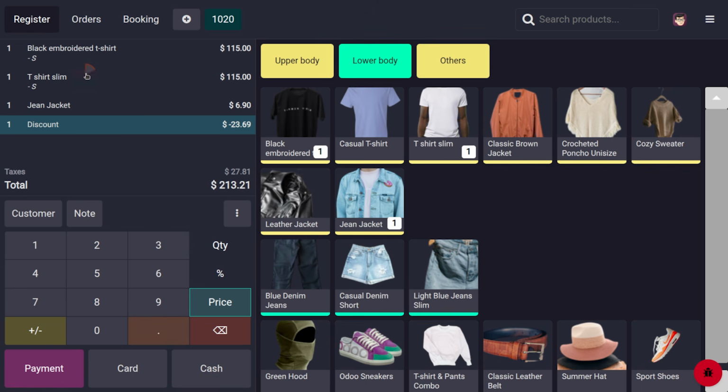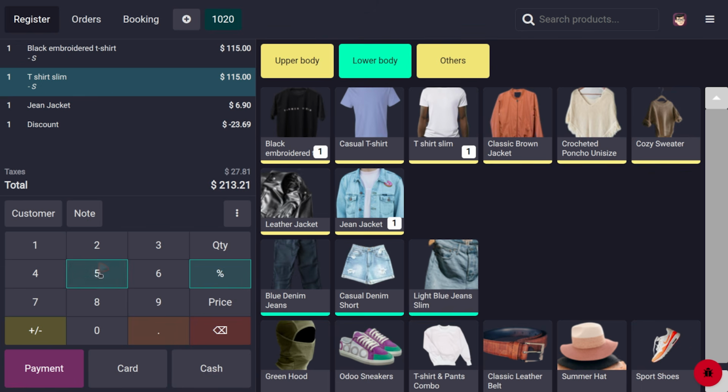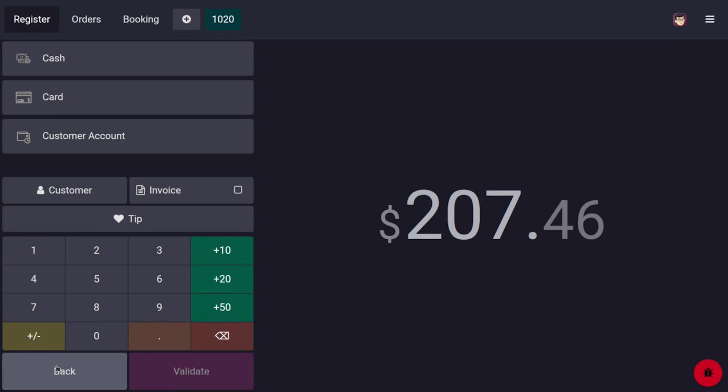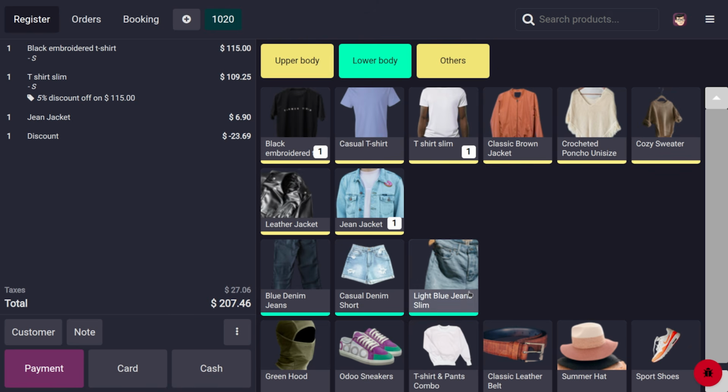If you want to provide a discount for a particular product, you can also do that, or provide the discounts in order lines. If you want to continue with the payment, you can just go ahead with payment, or you can move on with card or cash, which is one click payment.